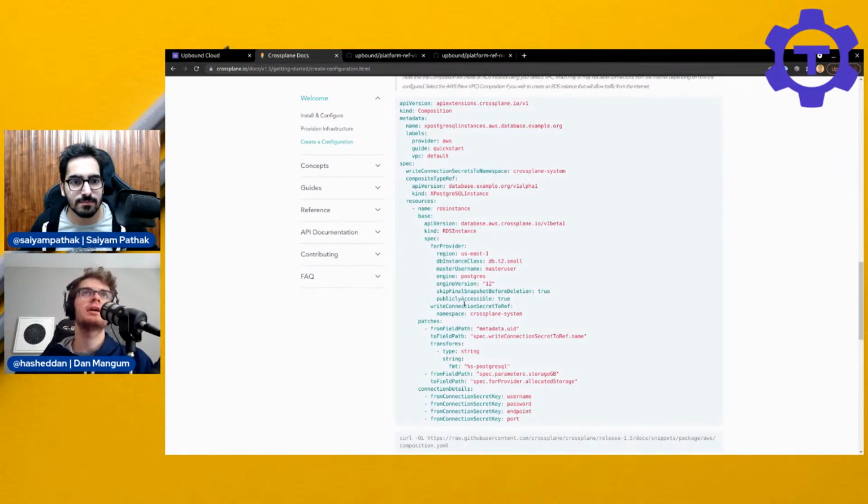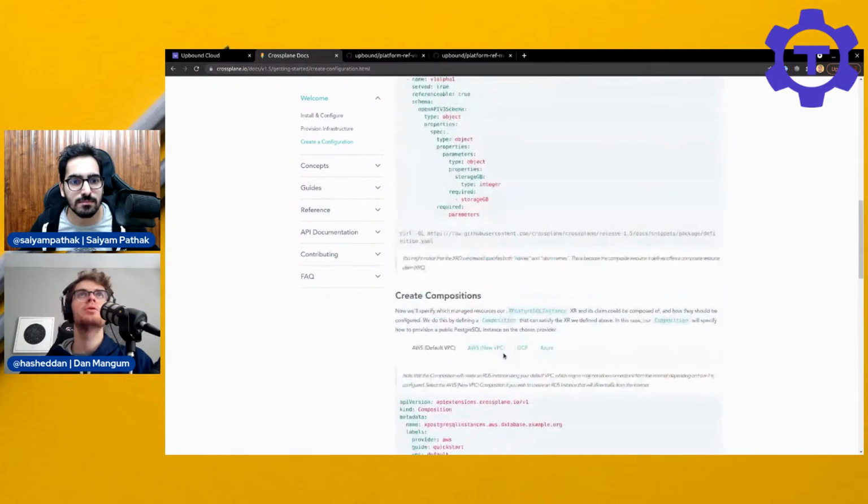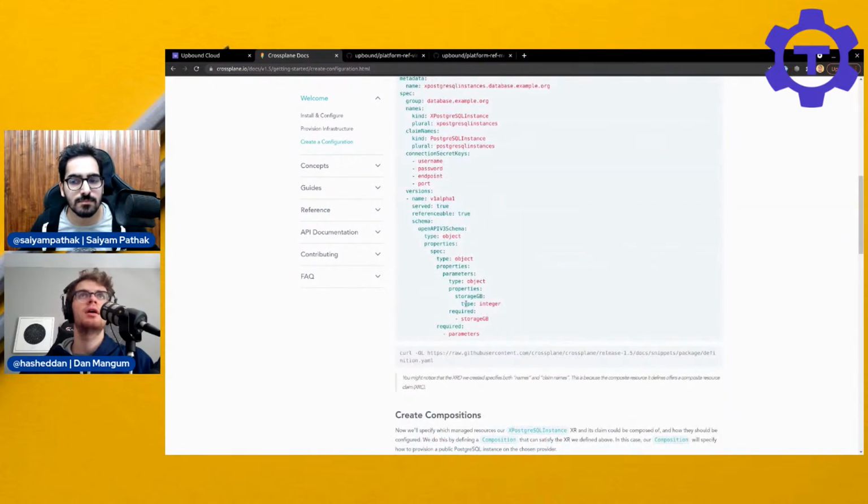We're specifying some default fields that are going to be in the RDS instance, as well as a mapping of some of the fields from the API of the generic Postgres instance type to this RDS instance. Notably, we can talk about some of these in a bit, but the most notable is where we're saying spec.parameters.storageGB, which, as you'll remember, we defined right up here in our API.